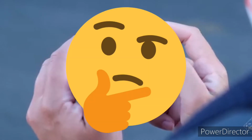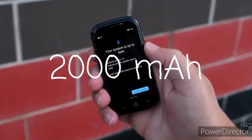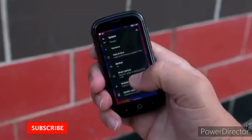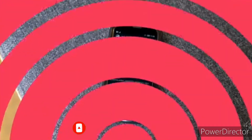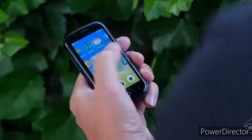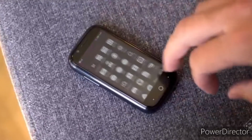What about the battery life? As for the battery life, it seemed reasonable in my testing. There's a 2000 mAh battery inside, which is small by Android phone standards. But then most Android phones don't have to power 3-inch screens, and this is more than double the capacity of the original Jelly. For this unexpected use case, you'll use it only when you really need to, rather than the typical phone scenario of endless doom scrolling and 4K video recording. I think the Jelly 2 will be fine.